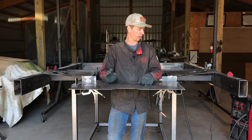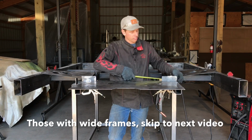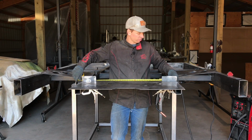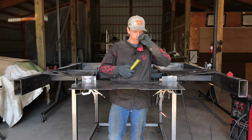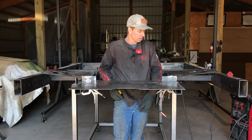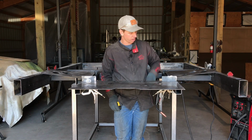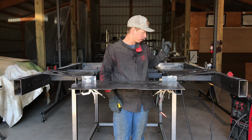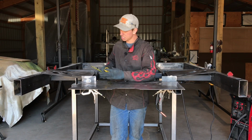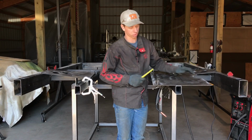Alright, so this section of the video is for if you have a narrow frame bed, which again is if your two piece A's of your inner frame are 37 inches apart from outside to outside. If you have a wide frame, go backwards in this video and watch the previous clip before this, but this is for narrow frame. So basically we're going to use our shelf jigs that we've used to hang all three of our two sides on our front piece, and we're going to weld this at a 90-degree angle. I already have mine welded on here, but side profile so you can see.